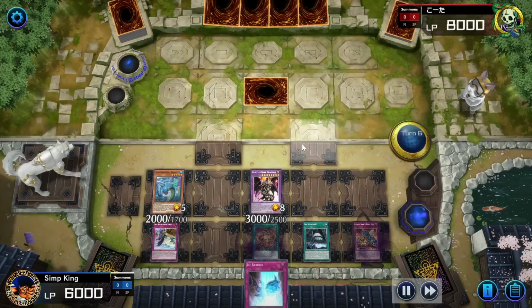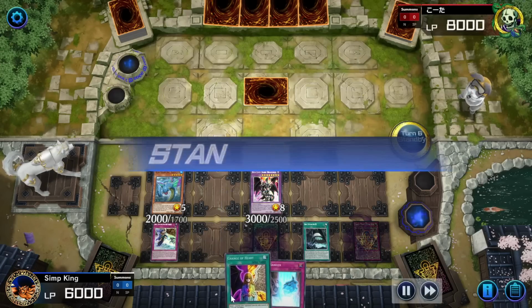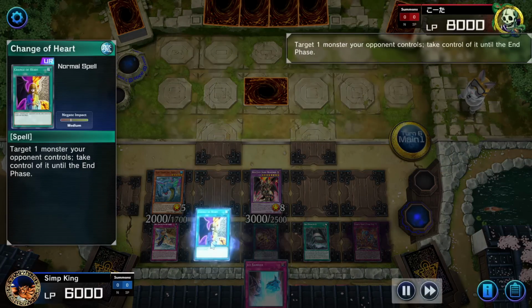Opponent's setting. Alright, they are setting it up. Are they ready for the power of McDonald's?